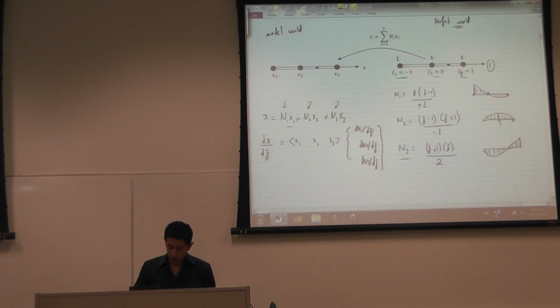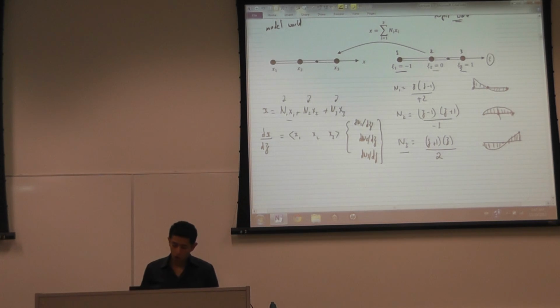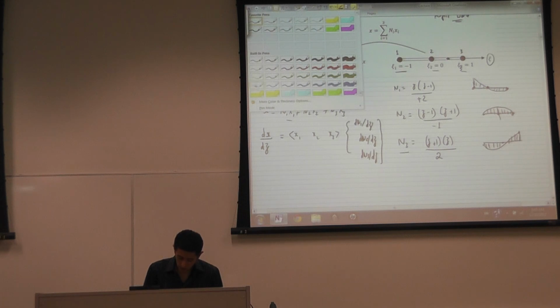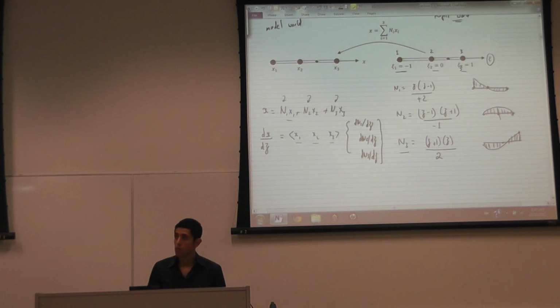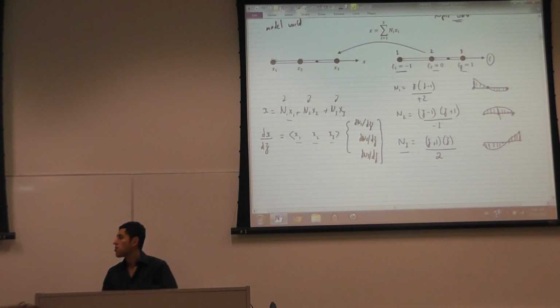Now, everything that you do after that will be a function of these three numbers. So the rest can be done in a computer. The rest of the computations, we're just going to do it once. We don't need to do it again. All you have to do is change the coordinates x1, x2, and x3, and everything else will just be a function of those three coordinates of the element in the world. I change those three coordinates, and I then obtain everything that I'm going to obtain right now.